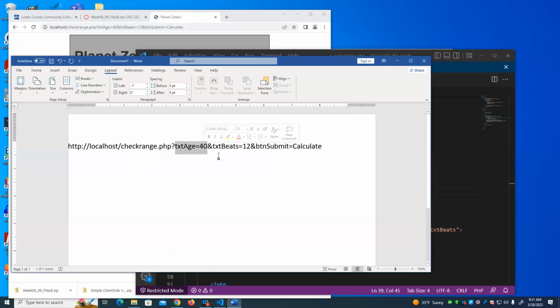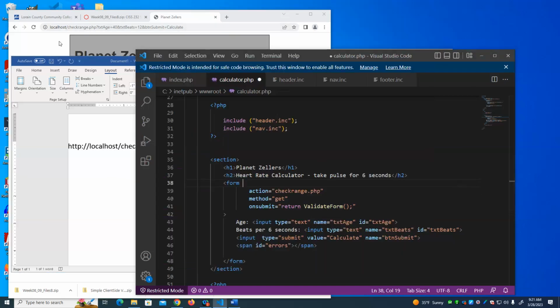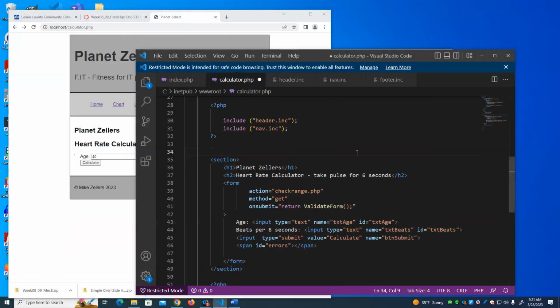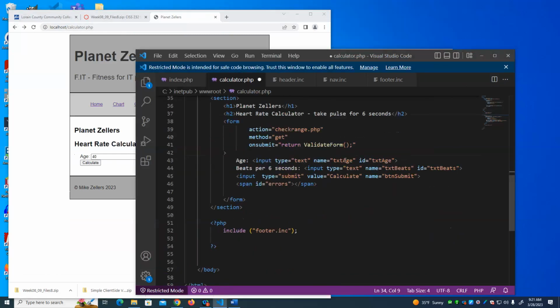txt age equals 40. txt beats equals 12. btn submit equals calculate. Those are the fields that came from the form: 40, 12, and calculate. If we look at this, age has a name of txt age.